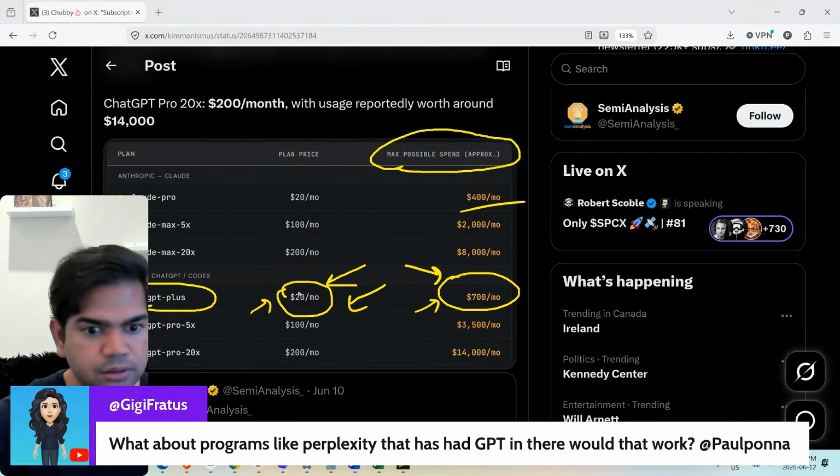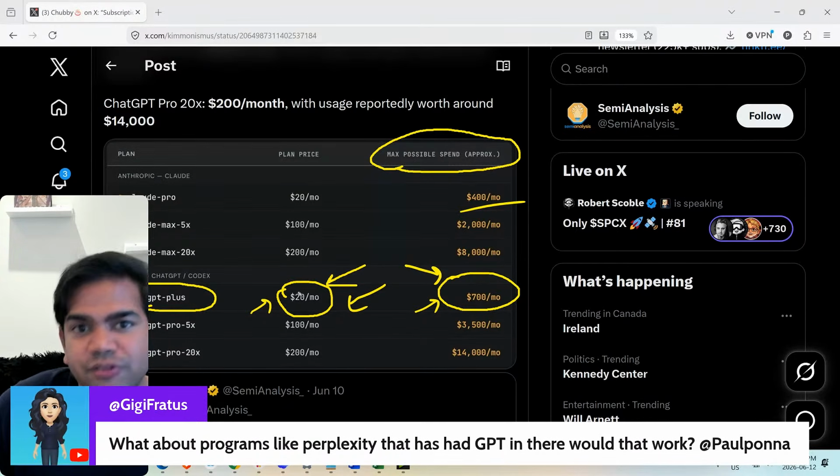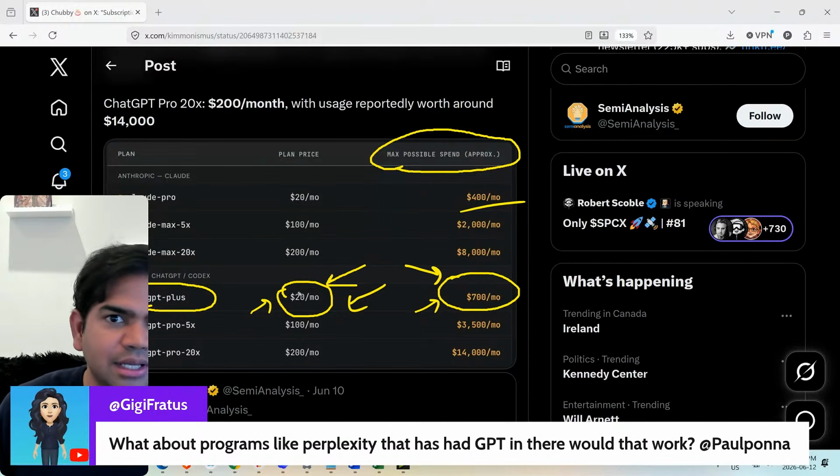Does that make sense, Gigi, and other folks out there? This is the reality of the situation right now, where even the $20 a month account is actually giving you $700 a month worth of value if you were to use it with other platforms which use their API, or what's called the integration. So if we put ChatGPT integration into VideoExpress or whatever, we will have to pay $700 per account, which you get for $20 right now. It's an unfair system, but hey, that's the reason why I'm trying to tell you, might as well accept the reality and the facts of the situation right now, than try to camouflage it and run around it.